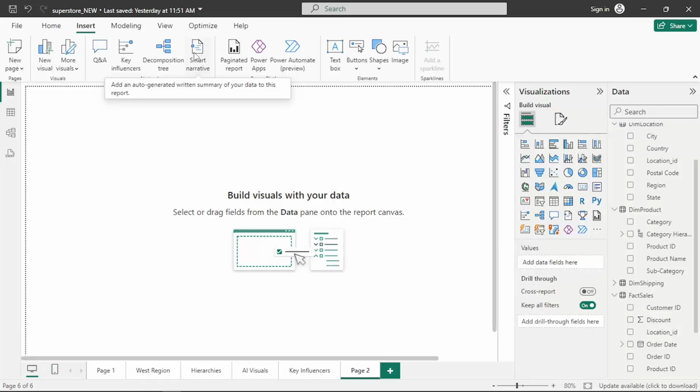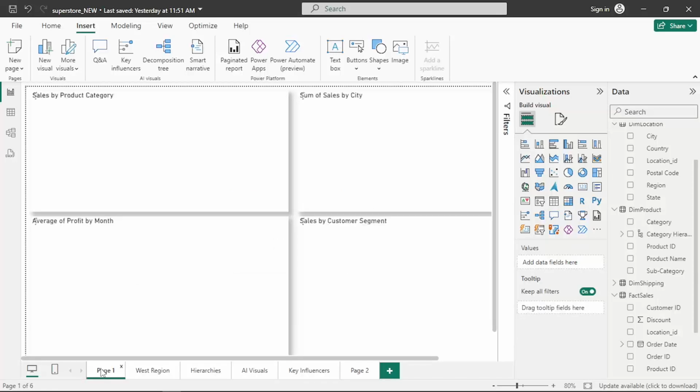The smart narrative visual generates explanations of your visuals, and it's flexible. It changes the narrative based on the data points you select in your visual. So to see that in action, let's bring in one of our visuals.